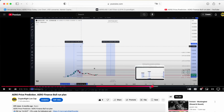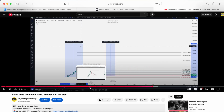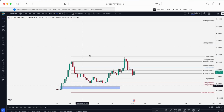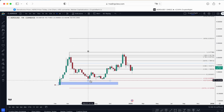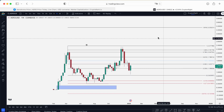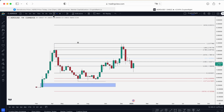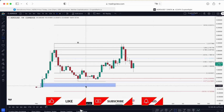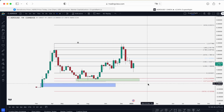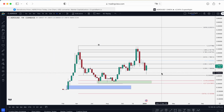So here in that video, I explained why we should stop at the 27 block. So this is absolutely the same FIB. If we use the FIB upside, right, like an impulse correction, we stopped at the 86 level by FIB. If we use the correction-level FIB, how to work with that FIB, I highly recommend you go and check the free educational videos. So the 27 zone, in many cases, plays out like a support block where you can accumulate tokens on a weekly time frame for investment.